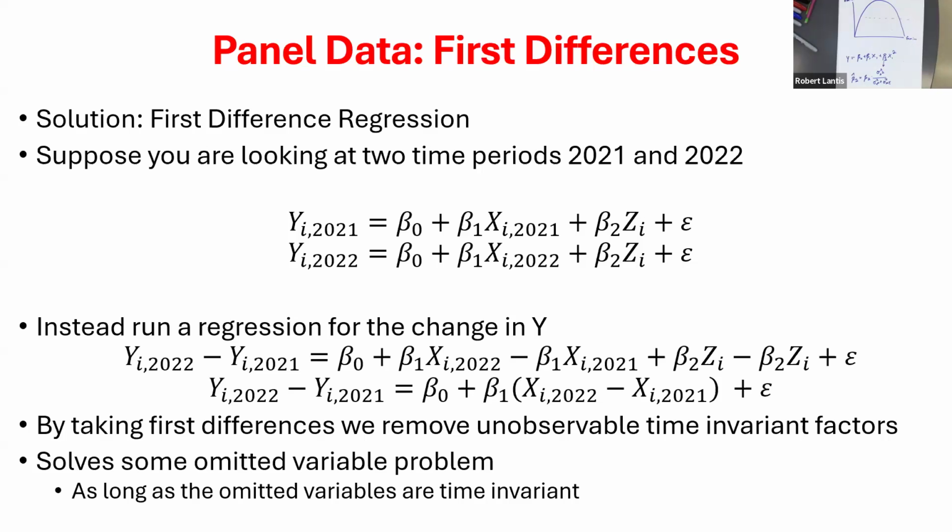Well, we're going to do what we call a first difference approach. As long as I have panel data, with multiple years, all I need is two, really. I would take 2022's data and subtract 2021 from it. So if I subtract this equation from this equation, notice I've got it all written out here. What's going to end up being true?